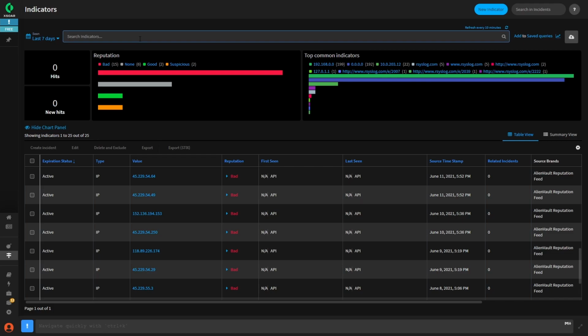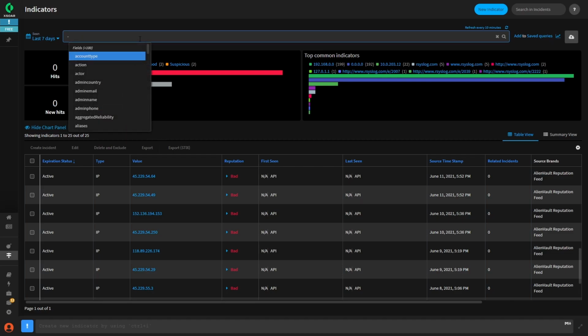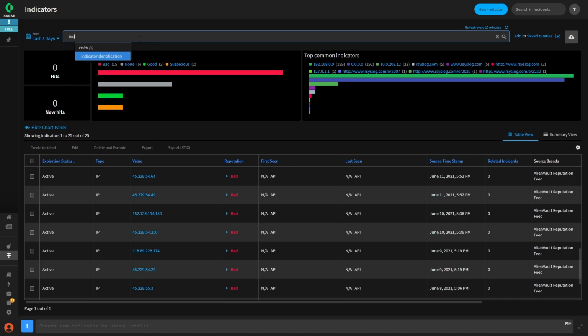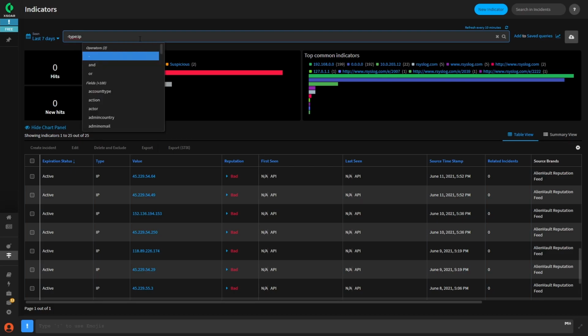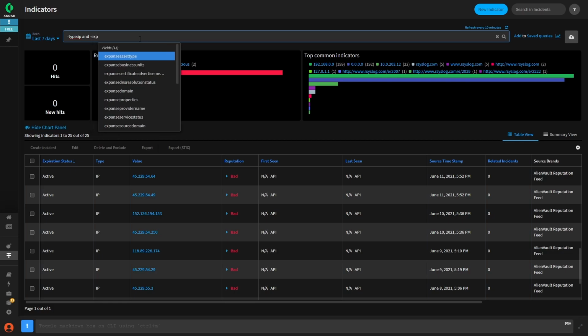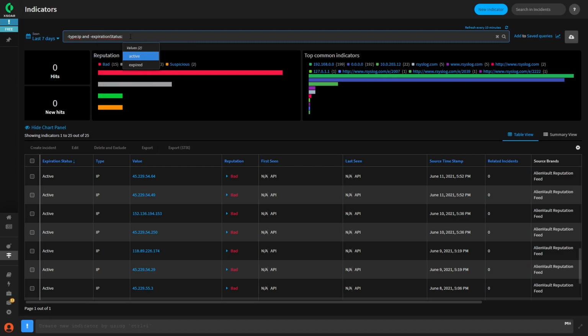So if we wanted to do indicator, so type equals IP and not expiration status, I believe expiration status active.